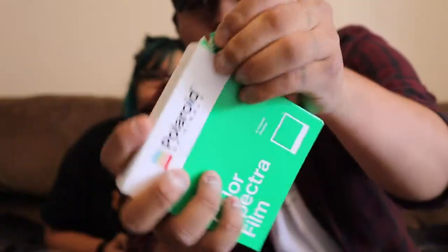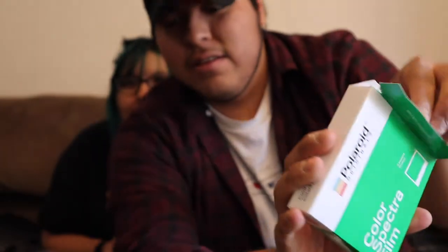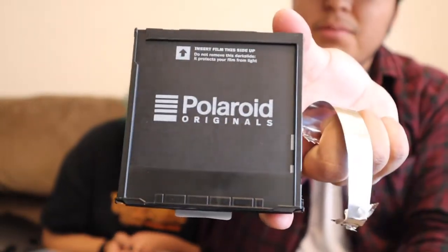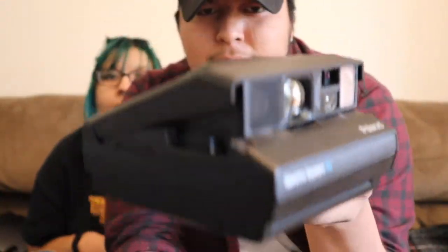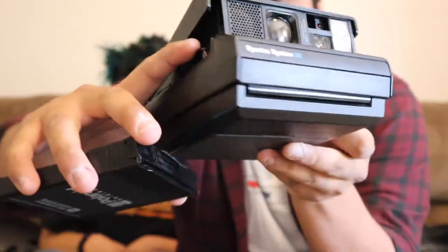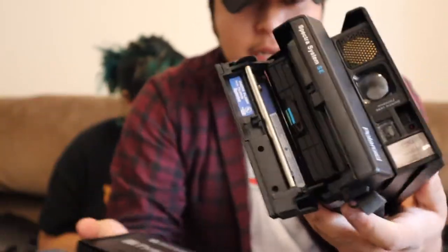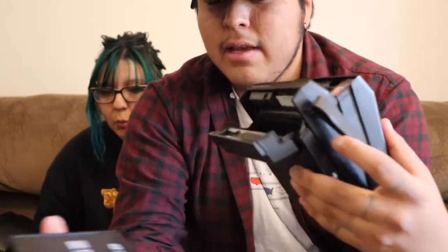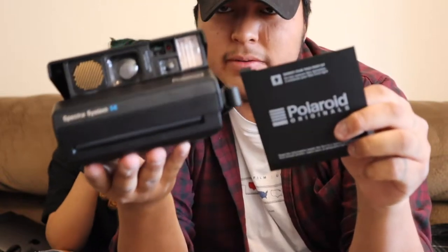Actually wait, I'm going to listen to the camera first. I'm going to have to get really close for this one. This is Polaroid Spectra film — Polaroid Originals Spectra film, actually. They rebranded it back. The Spectra System SE is basically just the same thing as my other Spectra camera. Push the button on the side, take out the old pack, and just put the new one in as normal. Now you're ready to shoot. Let's go!